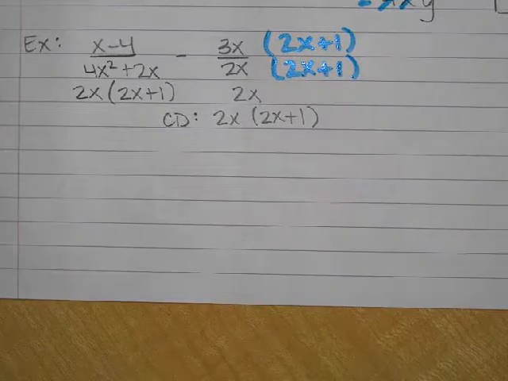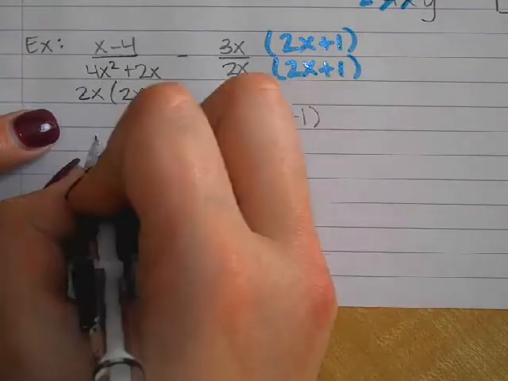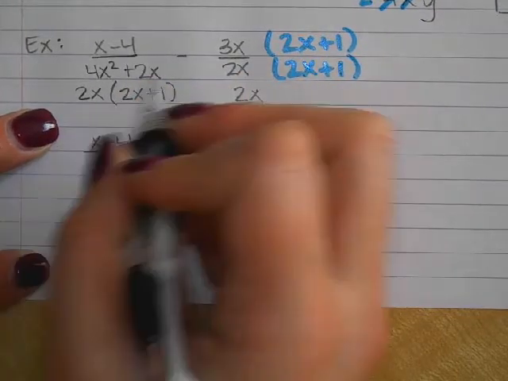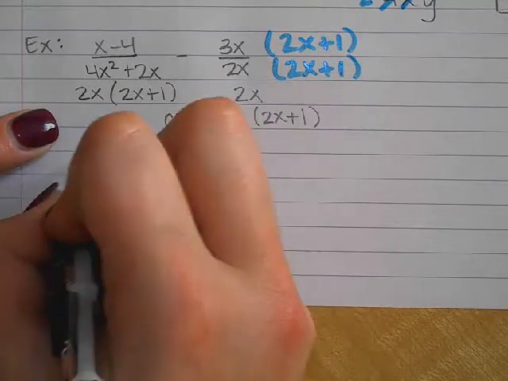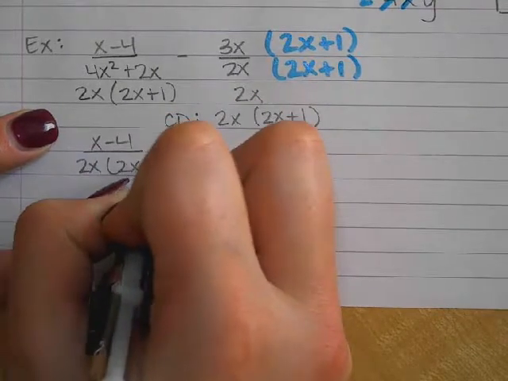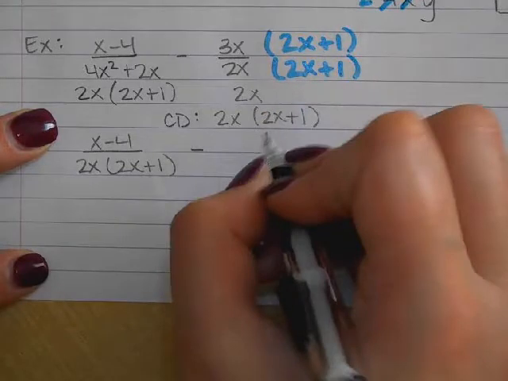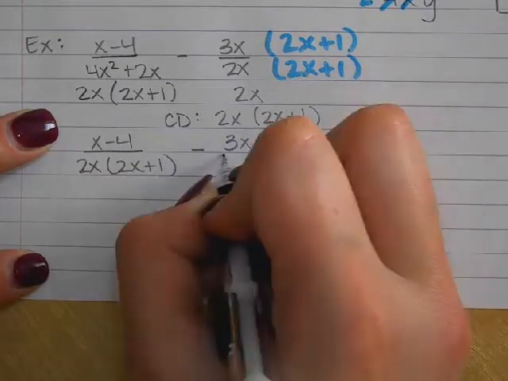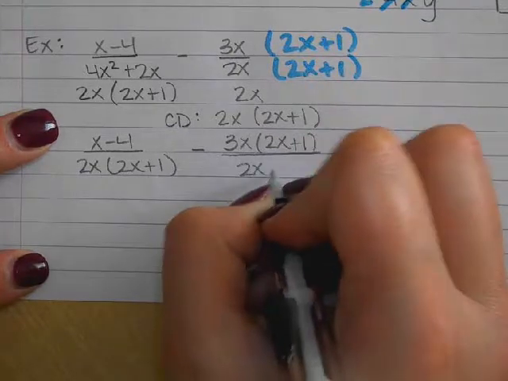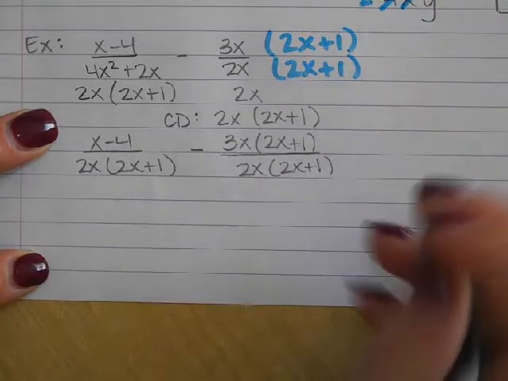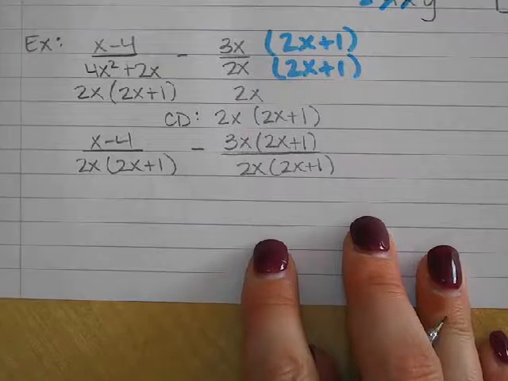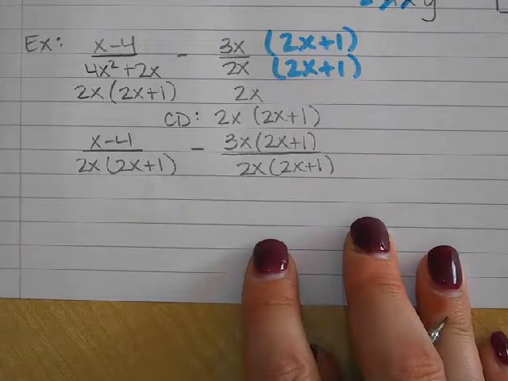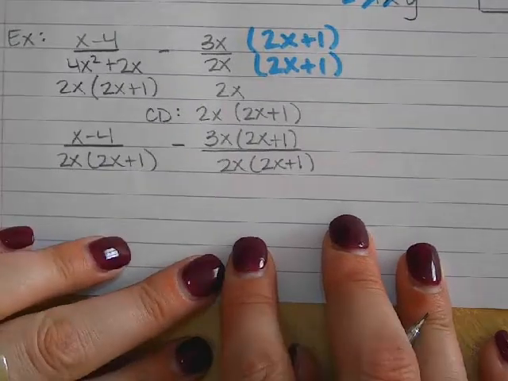And so now I can rewrite my fractions. I have x minus 4 over, and I would go ahead and use the factored form. And the reason I'm going to leave the denominator in the factored form is because at the end of the problem, maybe the factors could cancel. So that last step we typically do is factoring and canceling anyway.